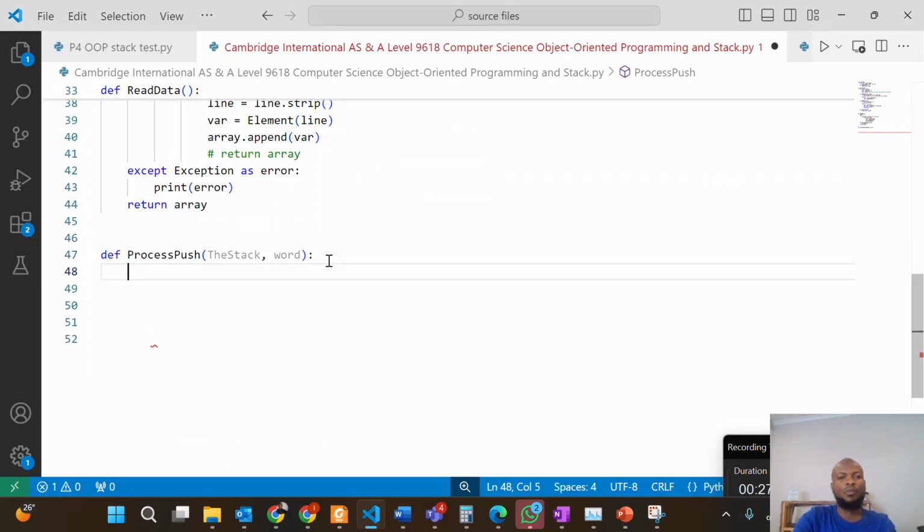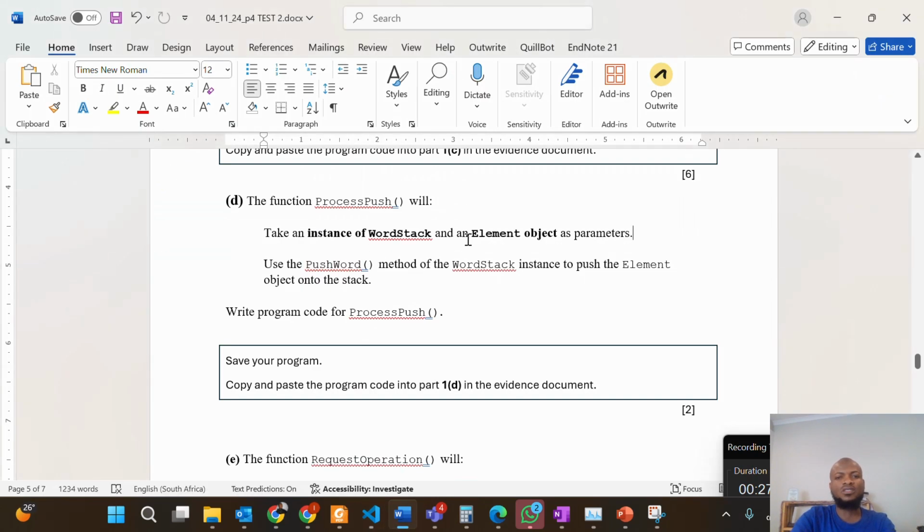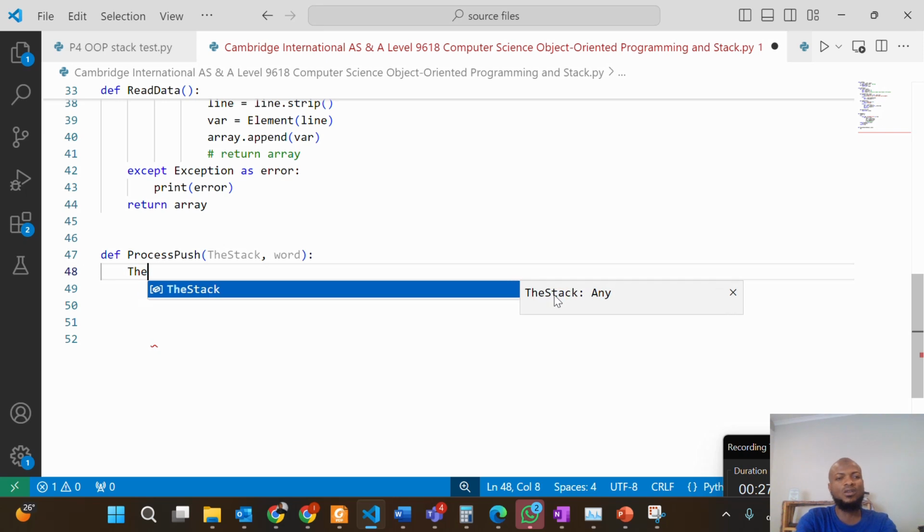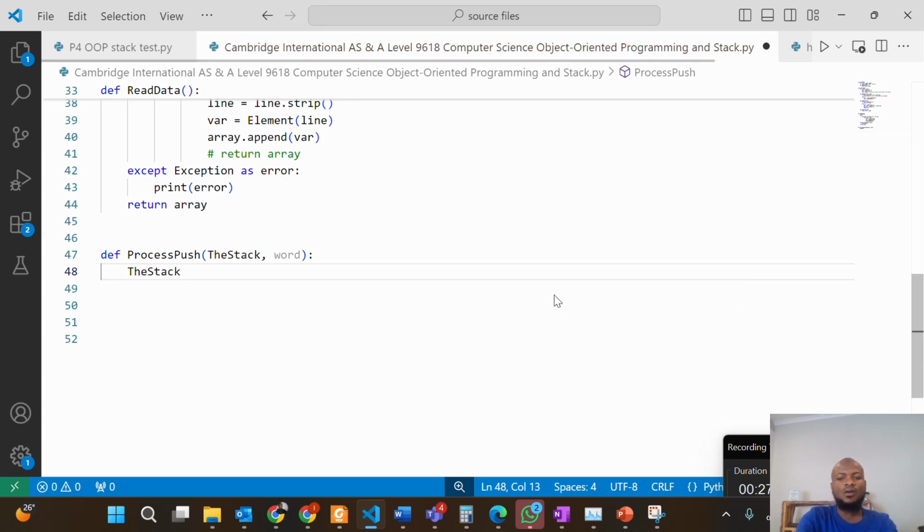So these two have been passed now: the instance of word stack and the element object. Use the push word method of the word stack to what? To push the element onto the stack. So what is the element of the word stack? It is the stack dot.